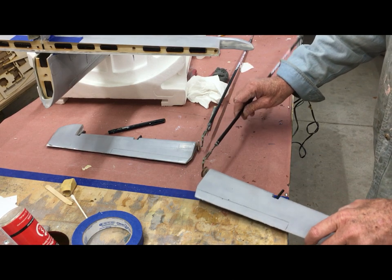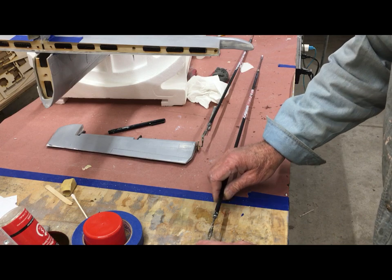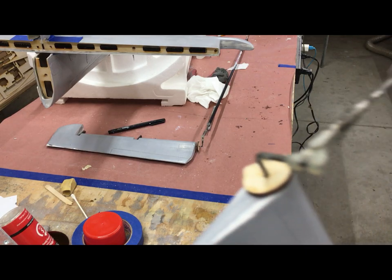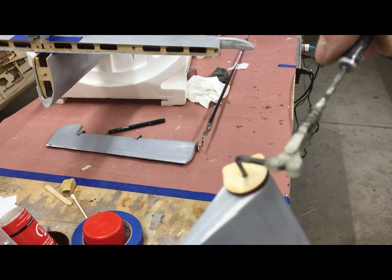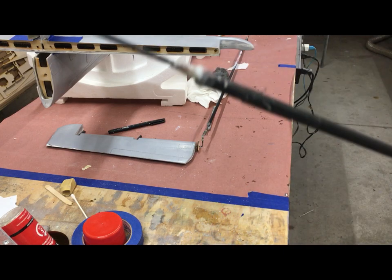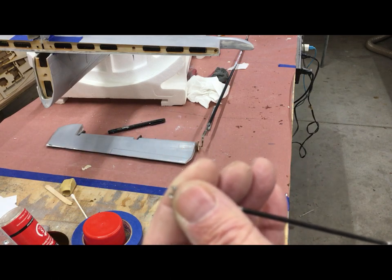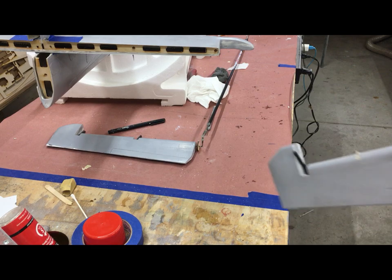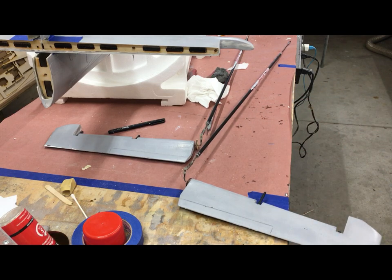The epoxy is semi-stiff — not as stiff as I would like, but it's probably going to take all day to harden. I've hooked up the control rod at this end. I've added epoxy around this piece — it's soldered so it's not going to be able to twist. On this end as you can see it's got an adjustable clevis because I need some adjustment, but I don't want them both twisting around so I fixed the rear so it can't twist. Now we're gonna look at putting it in the fuselage.